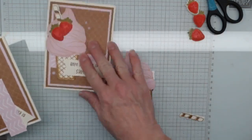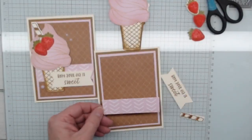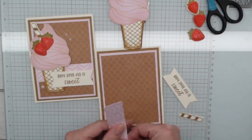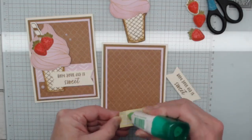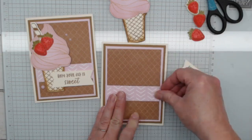All right, so let's bring this all together here so we can finish up our card. We have everything ready. We're going to put on these little, almost looks like arrows, right? You can decide, do you want them facing up or facing down? I like them facing down, so that's how I put them on my card. And if you're a fan of yellow, maybe you're thinking this pink card needs a little bit of yellow in it. You can definitely add that in too.